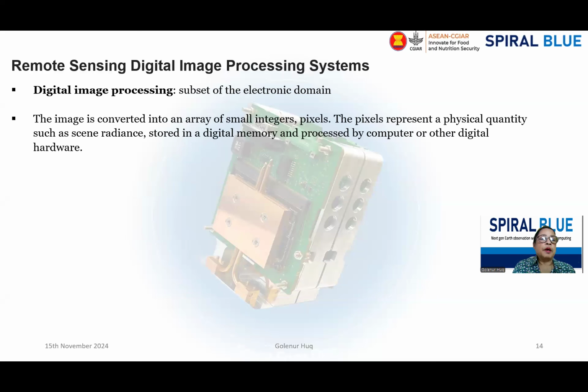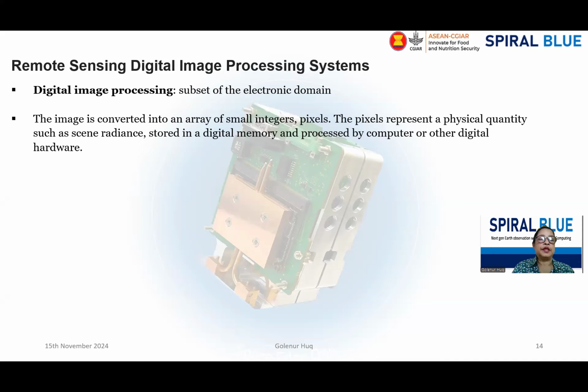Okay, let's check out data processing. Basically, digital image processing is a subset of the electronic domain.